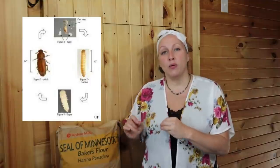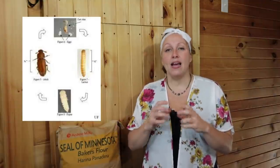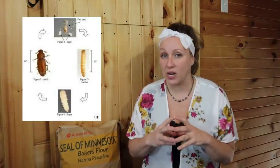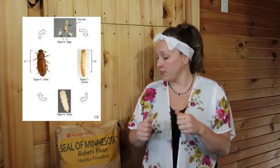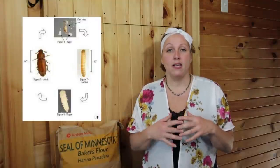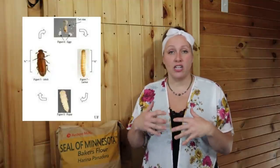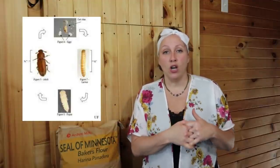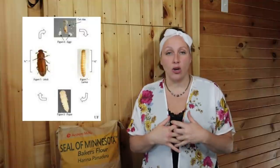Sometimes they end up coming through the packaging, and yes, they can come through the packaging. The flour beetle has very strong jaws, meant to get through grains of rice or other grains. It can chew through paper, cardboard, and plastic packaging. So it can be in the warehouse or the store and come right through the packaging into your item. Then when you get it home and open it up, it can spread into your pantry and into other items.